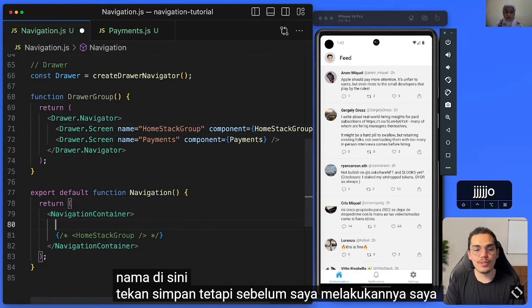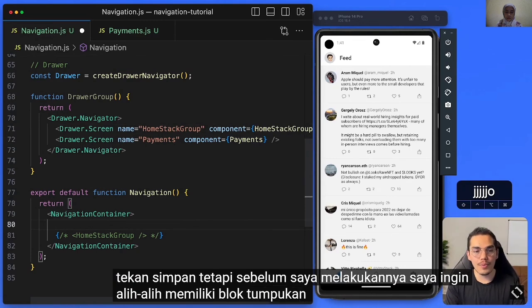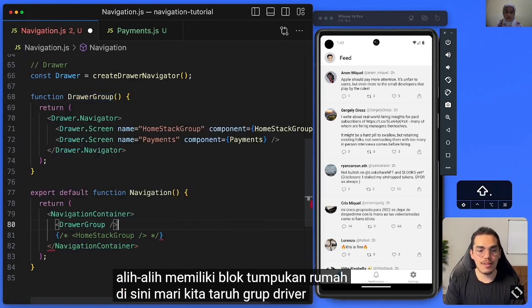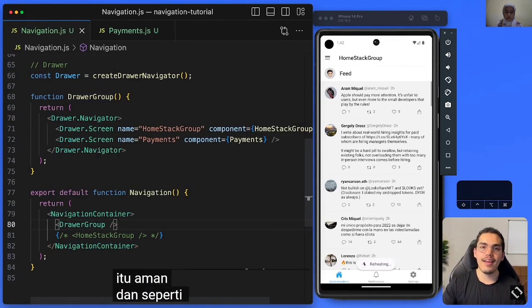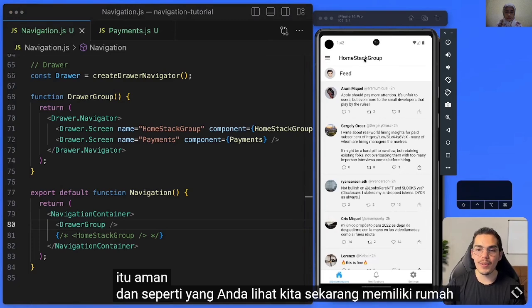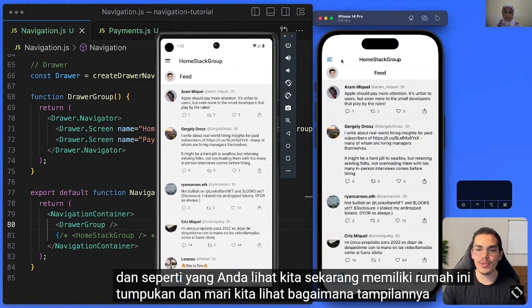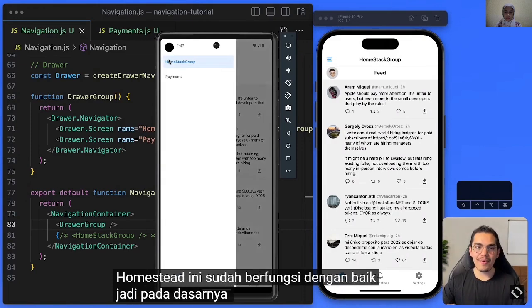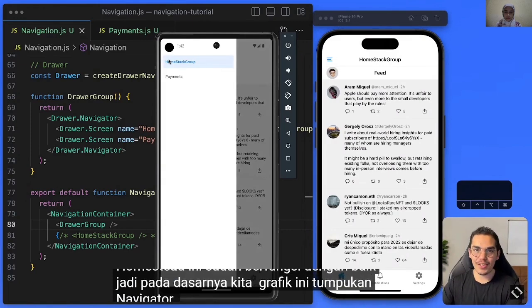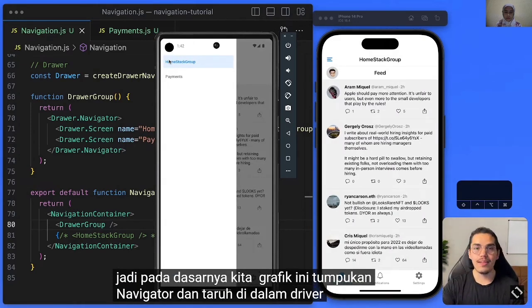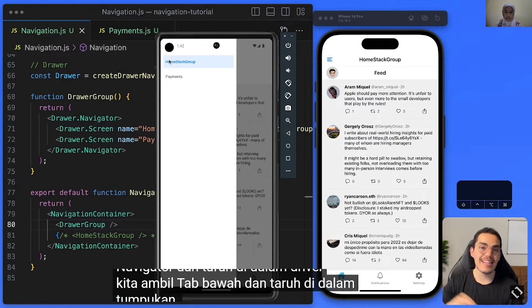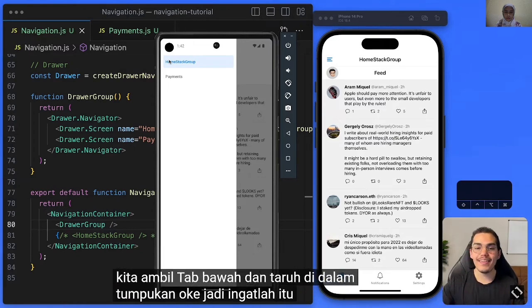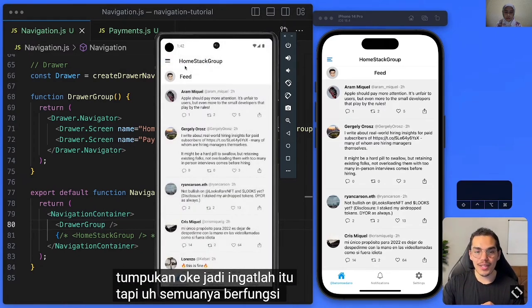But before I do that, instead of having the home stack group here, let's put the drawer group. Hit save. And as you can see, we have now this home stack, and let's see how it looks on iOS. This home stack is working already, okay? So basically we grab the stack navigator and put it inside the drawer. We grab the bottom tab and put it inside the stack, okay? So keep in mind that. But everything is working as intended.